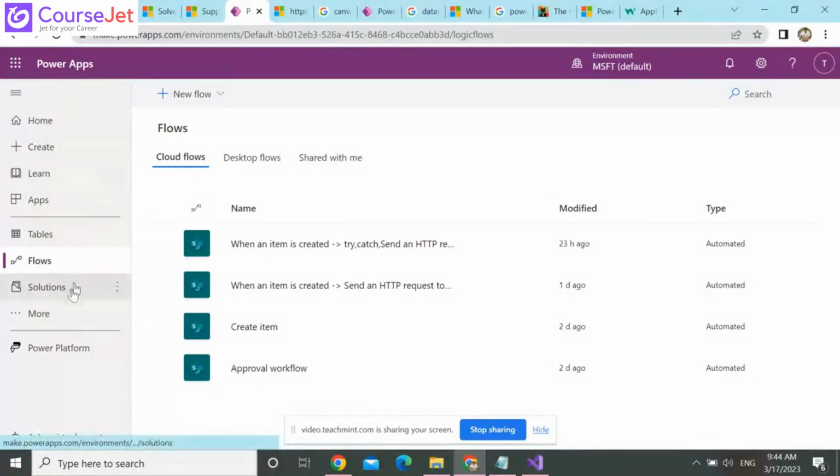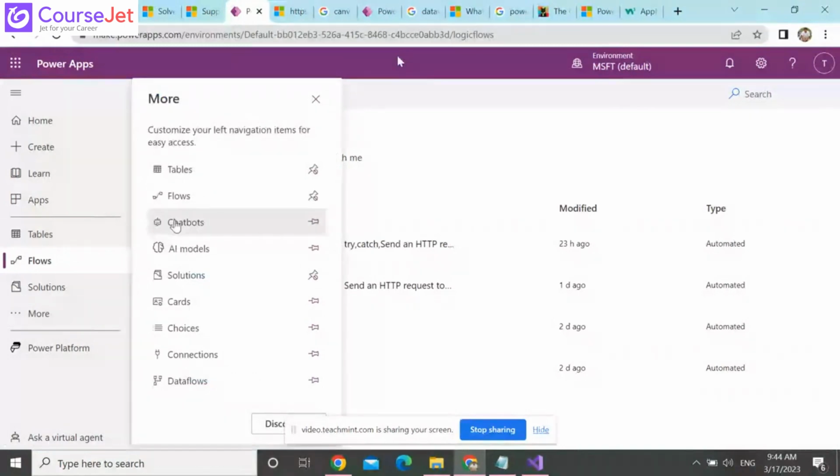And in the more option, it provides the option of what needs to be added in the left navigation. Only from here can we define it.